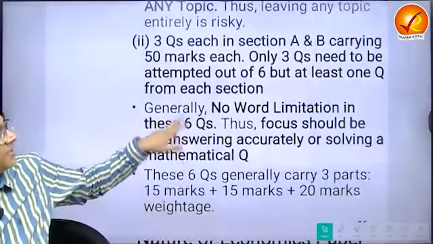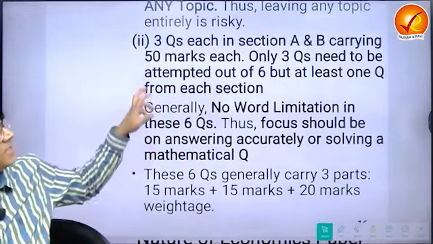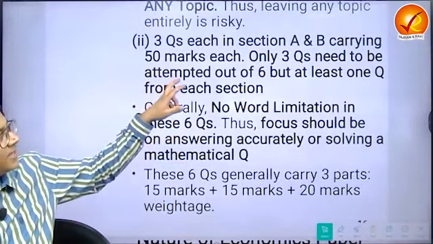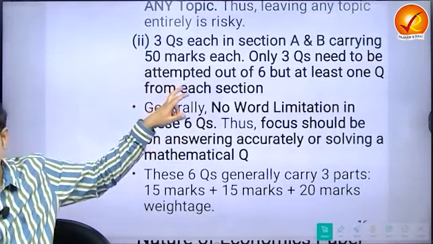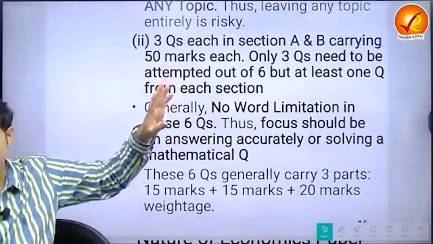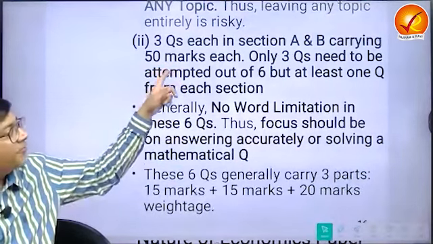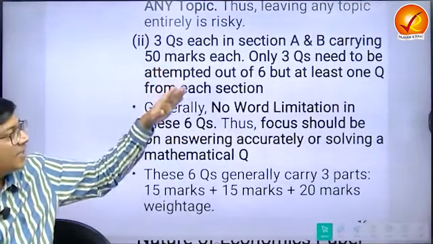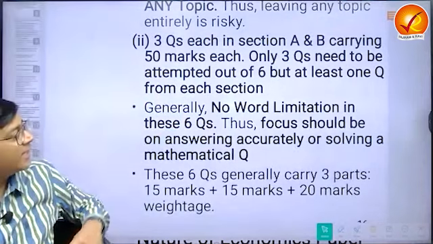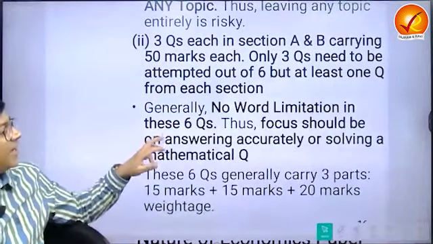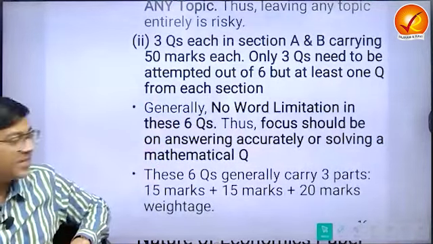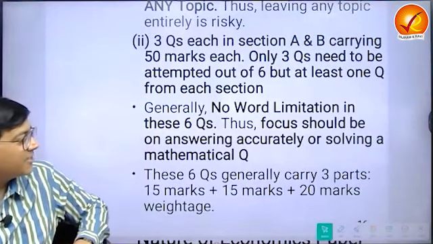Okay, this is about the non-compulsory question. 3 questions are there in 2 sections, A and B. So 2 plus 3 plus 3, that is it. Okay, 50 marks each, and that is why you have more space to write upon all that. Generally there is no word limitation, so that's, as I told you, the best part of it.